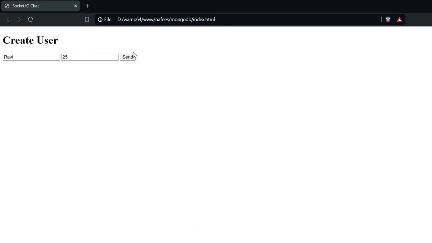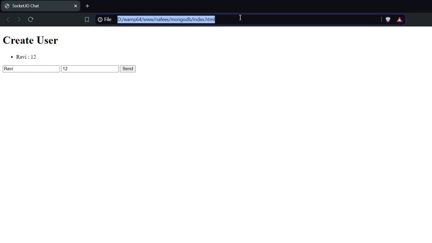Okay, now we are going here. Name is Ravi and age is 12. So Ravi is created. Now you can see Ravi is here, and Rahul is 15.